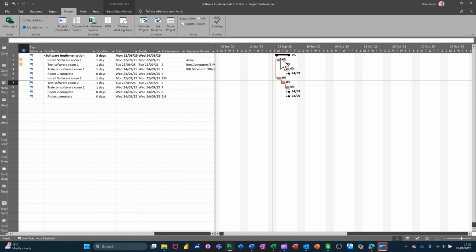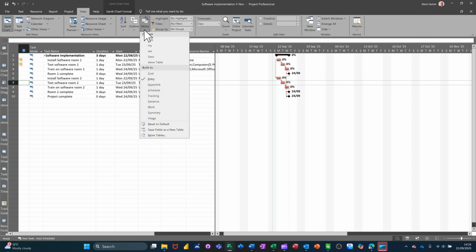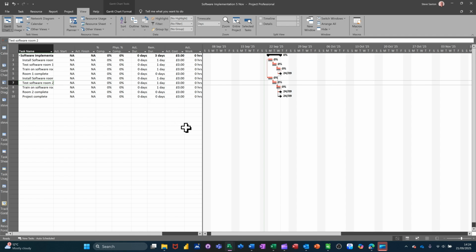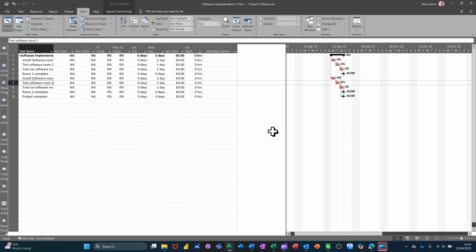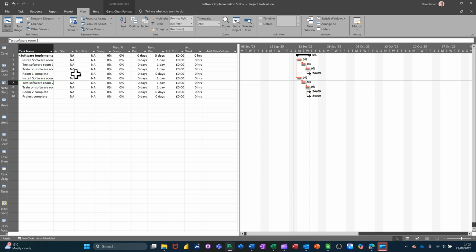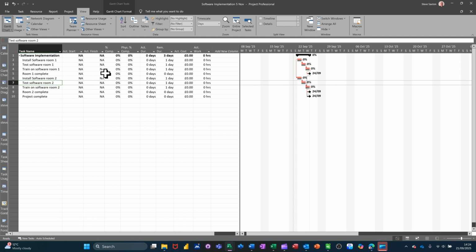So there is the tracking gantt. You can see there with the percentage complete, but this is not the tracking table. If I go to the View tab and Tables and then select Tracking, you'll get this sort of table coming up. And if I move this dividing line across a bit, so you can see all of it, not that far, come back a bit. So what I want to do on this is use this, because this is how I think you should track and update your project plan.